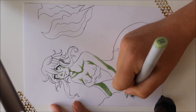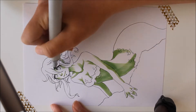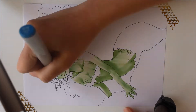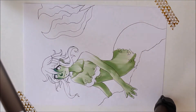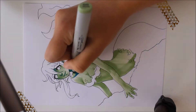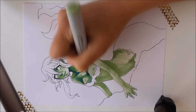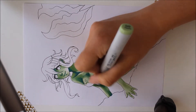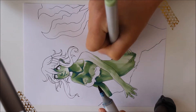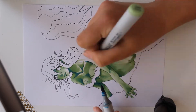First I started with the skin. Since I had neither a really light nor dark color, I used the green so it would stand out more against the blue that I would have to use for the water. At the beginning I just wanted to put some shades down with this color but the contrast against the white paper was too big, so I went over everything again with the green. I used a light stroke to let the color look lighter, though it gave me some visible color strokes. Then I used B16 for some shadows and blended everything out with the green. This looks way more vibrant and more 3-dimensional than just using the green for the shadows, so I'm really happy that I decided to color the whole skin green.